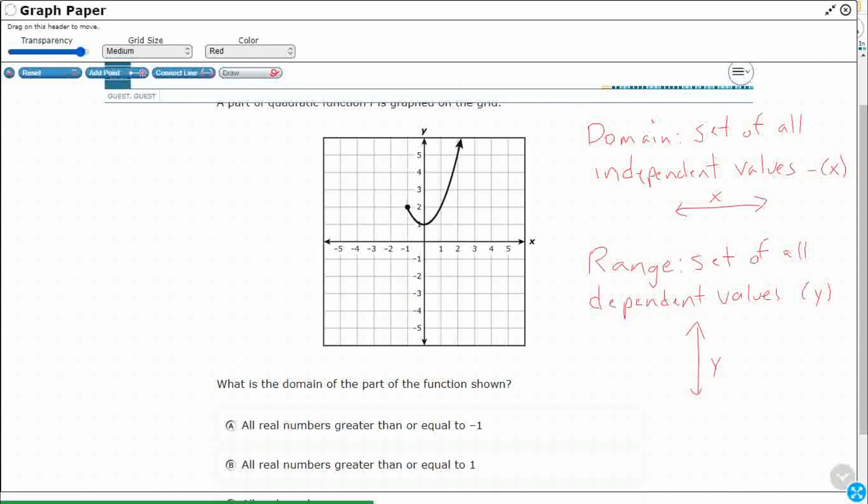Now, sometimes the range will change. Sometimes there will be y. Sometimes the problem won't even have a y. I'll say f of x equals and that f of x kind of stands in the place of that y or g of x or even h of x. And those are just the dependent variable values. So what we're looking for right here is our domain. So what do we know about our domain here?